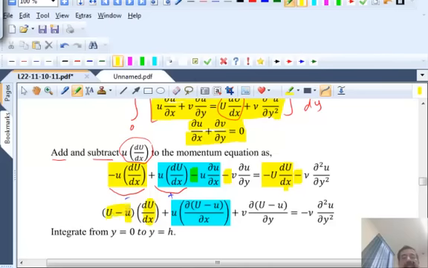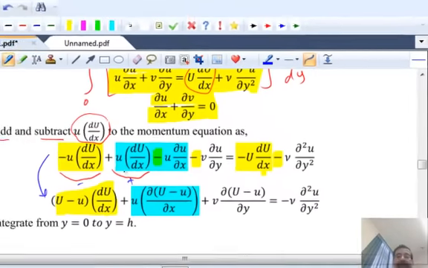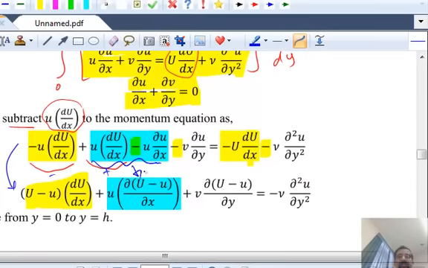Okay, so the terms in the previous equation have been combined into this, and then the two terms that you see in purple have also been combined. So this is the same as this term. Okay, so I have taken u as the common factor out, and then d dx of capital U minus u. Okay, that is capital U minus lowercase u. So I've combined those two. And on the right hand side, I still keep the viscous term as it is, minus mu times d square u dy square. What have I done with this term?